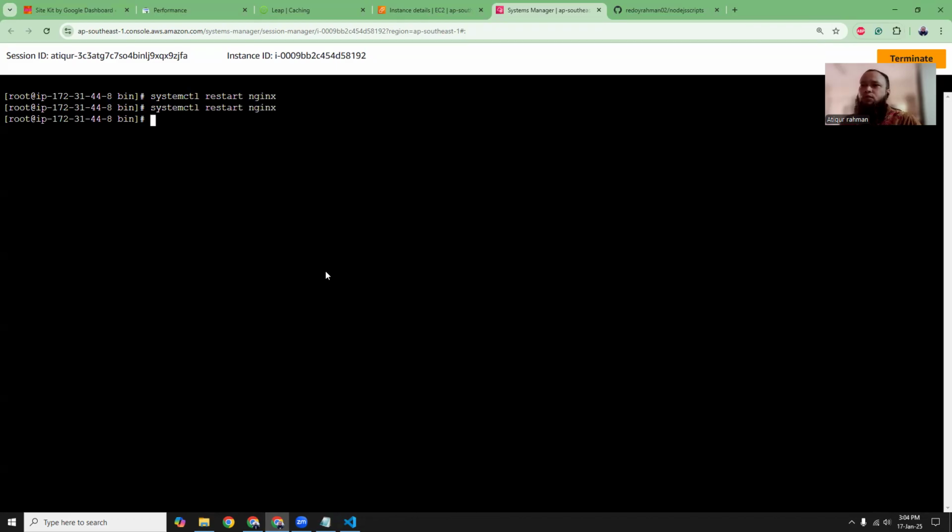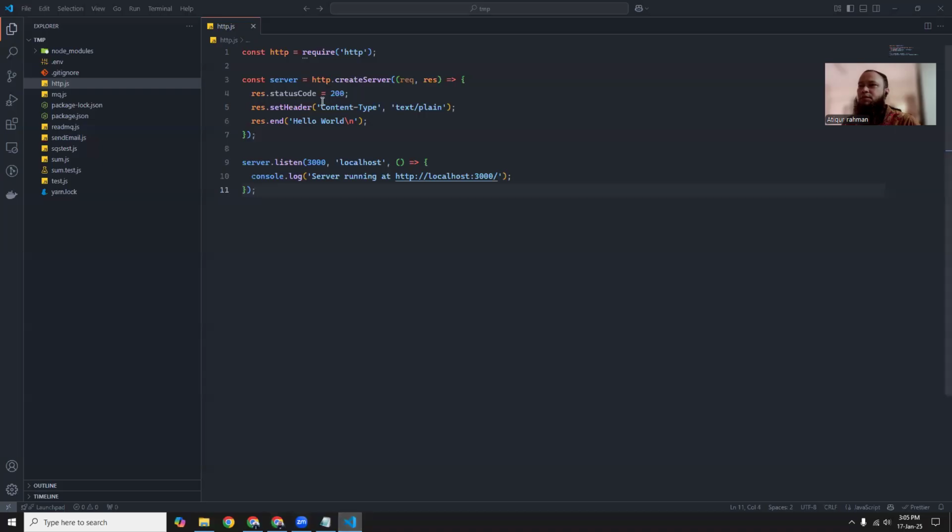Now let's go to the EC2 user home directory and create a Node.js script. So cd /home/ec2-user, and then nano http.js. I'm going to write a simple script just showing hello world on port 3000.